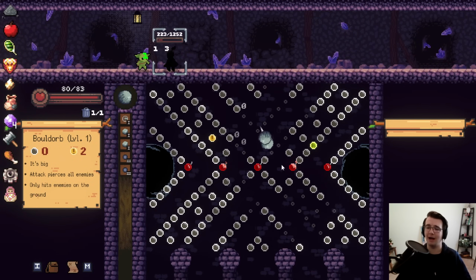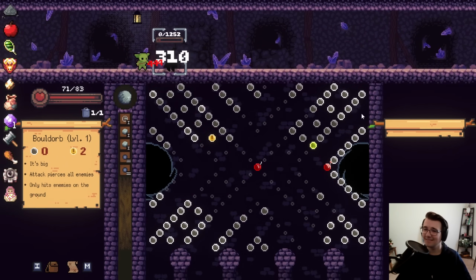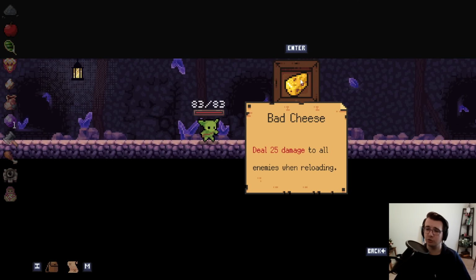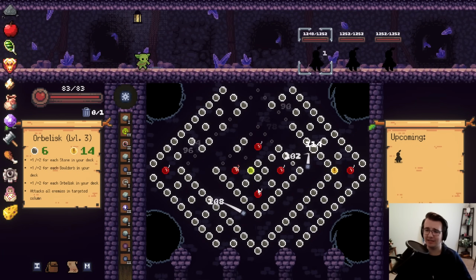Now I get the bomb refresh. Thank you. Oh, now I'm going to hit a few bombs? Great. Just what I needed. Anyway, these are no longer good. So actually, healing constantly is perfectly fine. So, oh, 25 damage to all enemies when reloading. Oh, that's going to be tough. 3 shadow enemies.